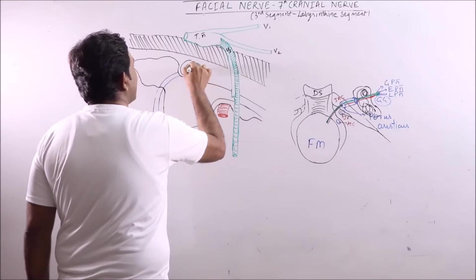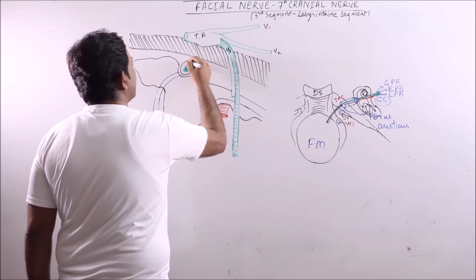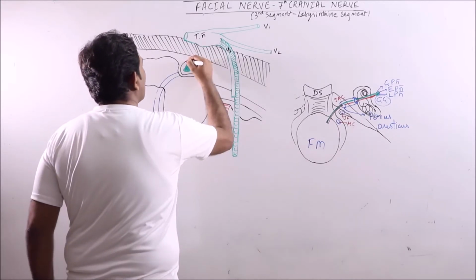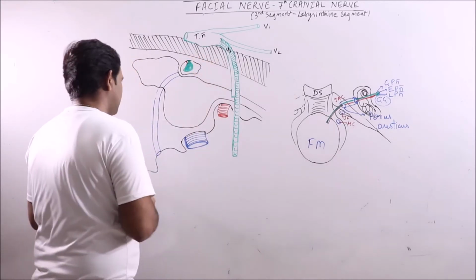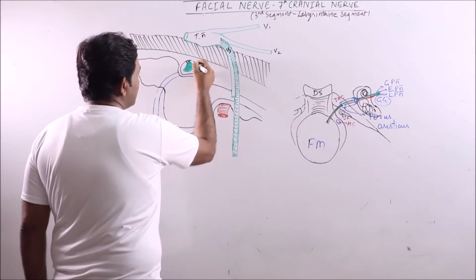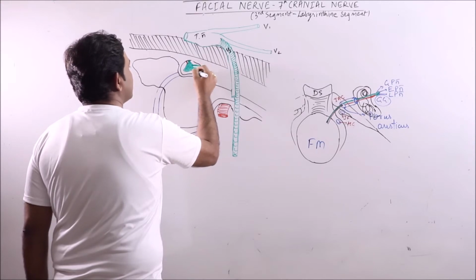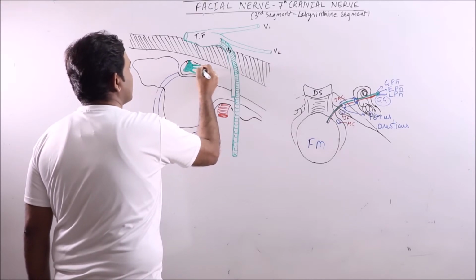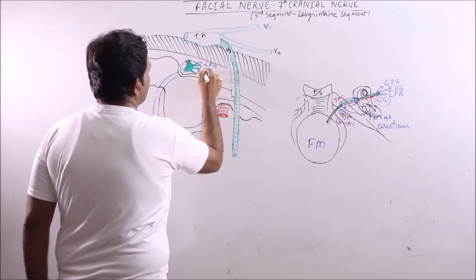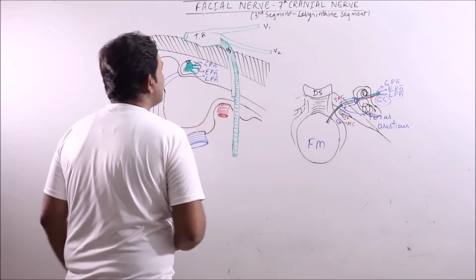it reaches a ganglia, that is the geniculate ganglia. This is the geniculate ganglia, and here arrives the facial cranial nerve along with the nervus intermedius, which fuses or merges with the facial nerve in the ganglia. Now this ganglia gives rise to three nerves. It gives three branches. This one is the greater petrosal nerve, this one is the external petrosal nerve, and this one is the lesser petrosal nerve.